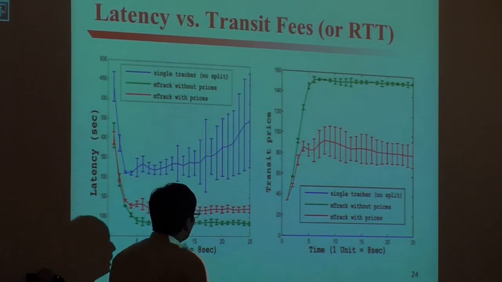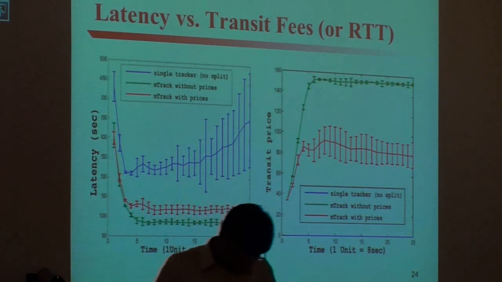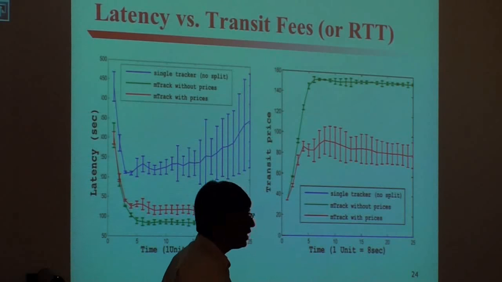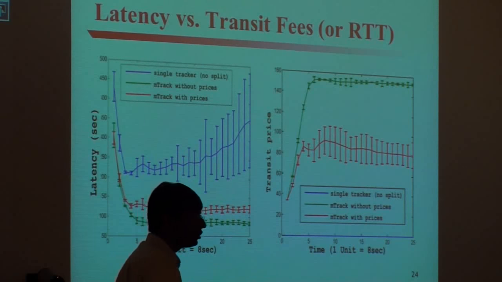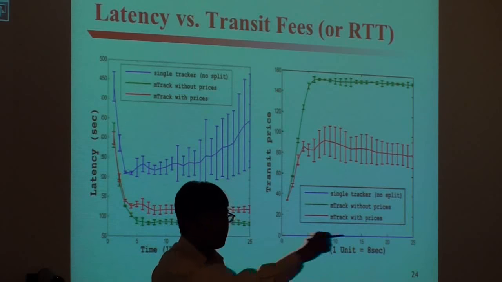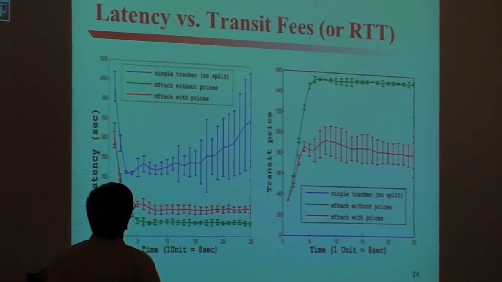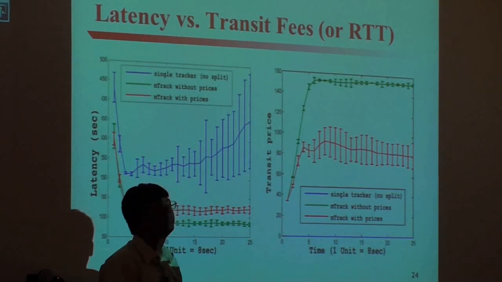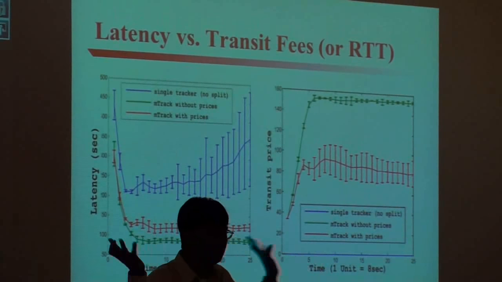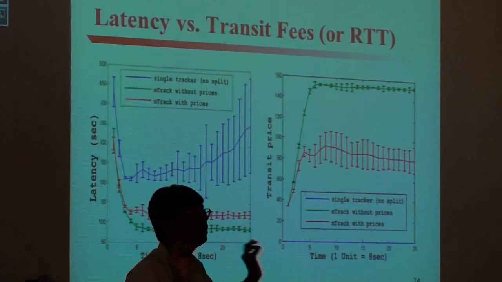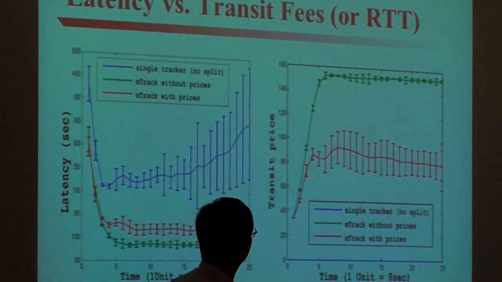Now this is on something called a network simulator. So basically we modified the BitTorrent client there so that you could actually move traffic from one location to the other. And so the 3 curves which we are looking at are the following. So single tracker means that we don't allow you to split. You have those multiple locations. I say I will not allow you to move your traffic from one location to the other.